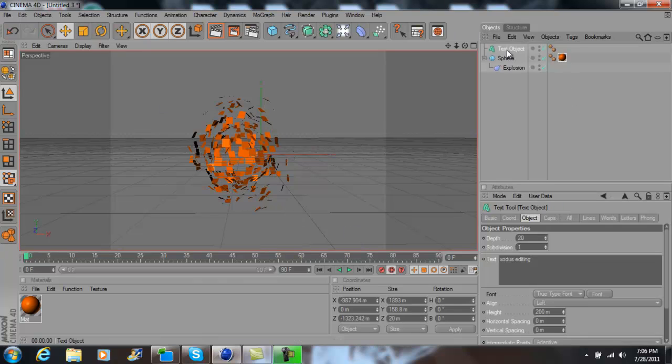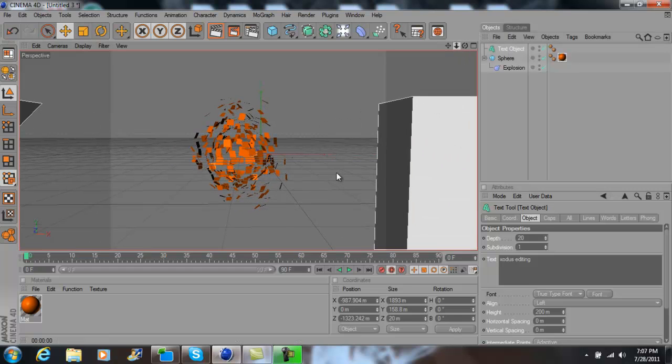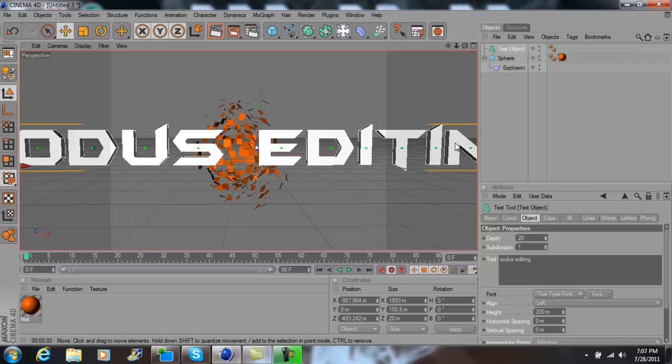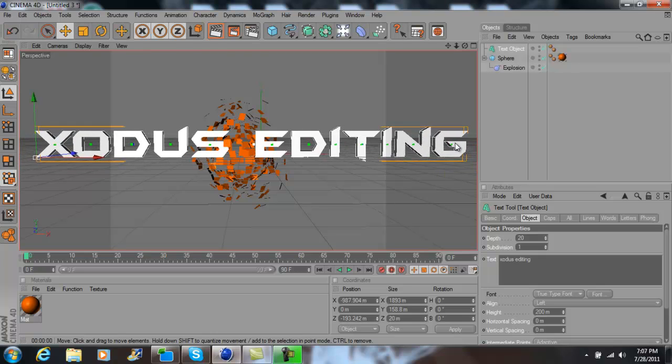And you're going to make the text zoom in by clicking on the text object layer, holding down shift and doing the arrows forward until you see the text zoom in all the way.